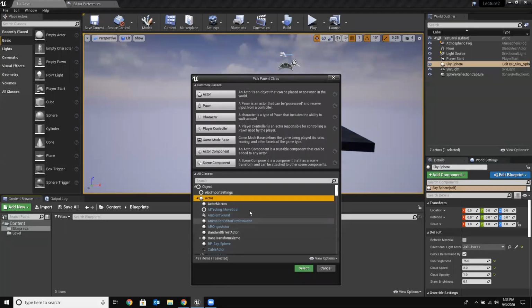Most of the stuff is built into Unreal Engine, but anytime you add a blueprint to the project, it will fall in this category somewhere, and you can derive from that as well using this.